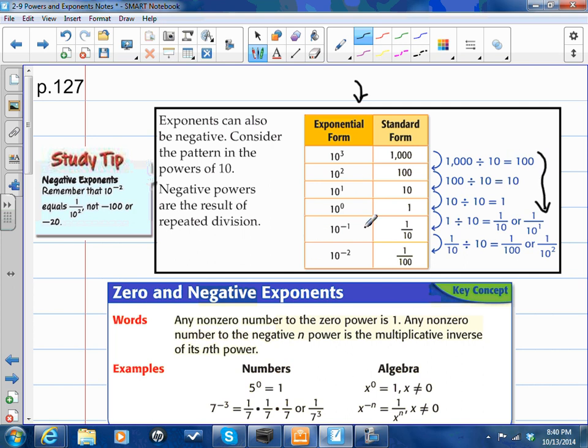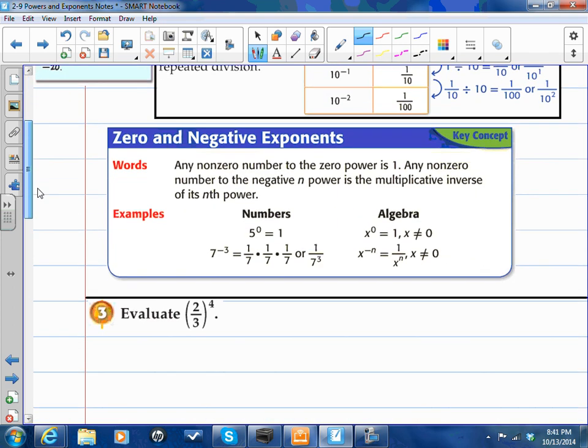So when we get to our negatives, it's like we have 1 over 10, and when we get to negative 2, we have 1 over 100. That's kind of a tricky thing, but once you get the hang of it, we deal with those reciprocals, or multiplicative inverses, which we know Miss Simmers loves those words, and that helps us remember to flip our numbers around. But do remember that 10 to the negative second is equal to 1 over 10 to the second, not negative 100. So that negative exponent doesn't make the multiplication negative, it just makes it more like division, and you're going to end up with some really small numbers in fraction form.